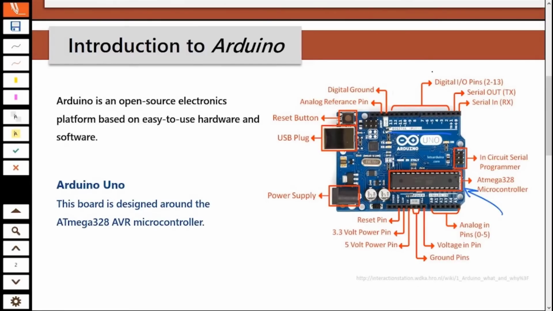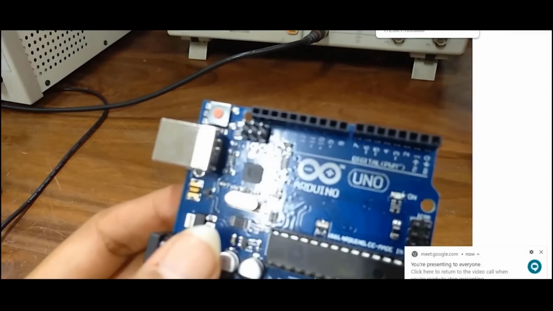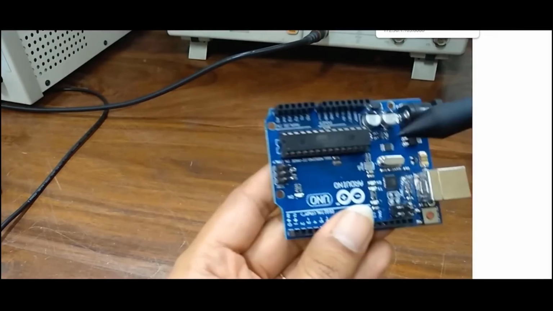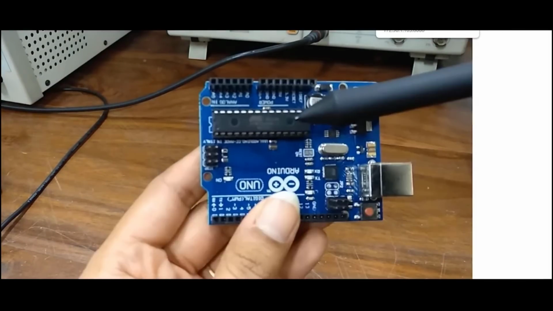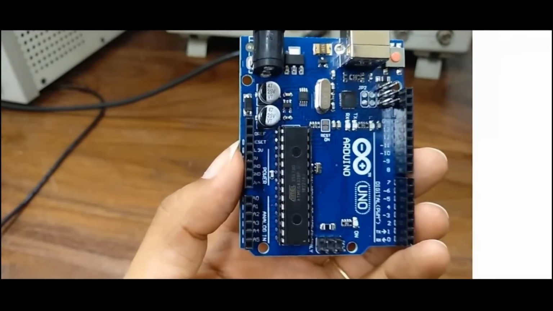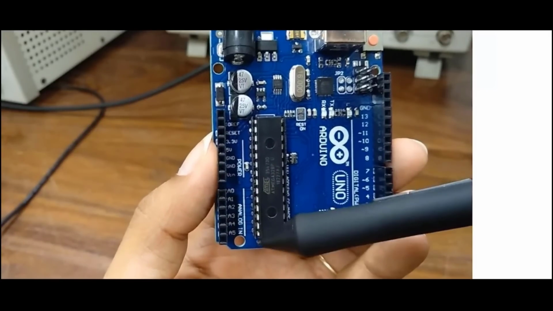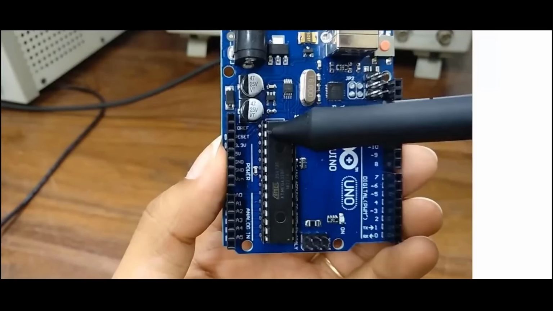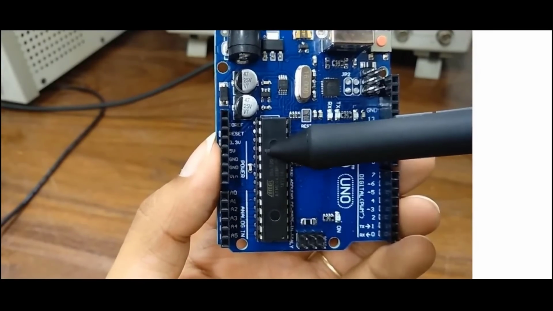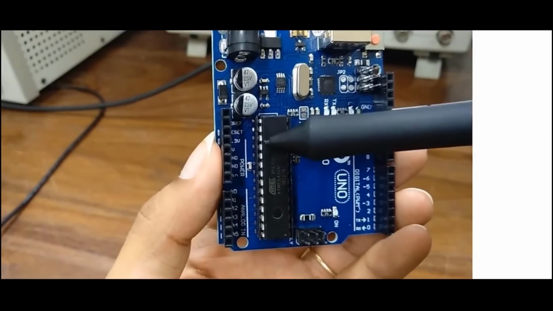I'm just showing you quickly how this Arduino Uno looks. This is the Arduino Uno board that we have in the lab. What you see here is the main microcontroller, ATmega328. Then you've got digital pins. On this side, at the bottom, you see there are 6 analog pins, A0 through A5. And here we have the power pins. We have the option of 3.3 volt, we have the option of 5 volt, then we have 2 grounds. All these options are there. We will typically use 5 volt and ground only in this experiment.